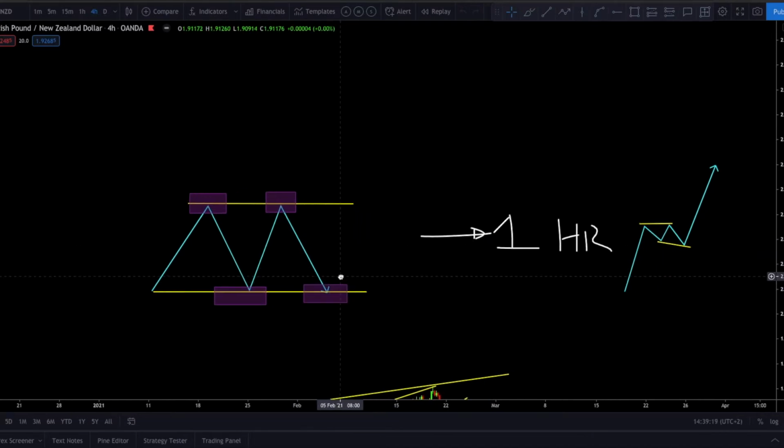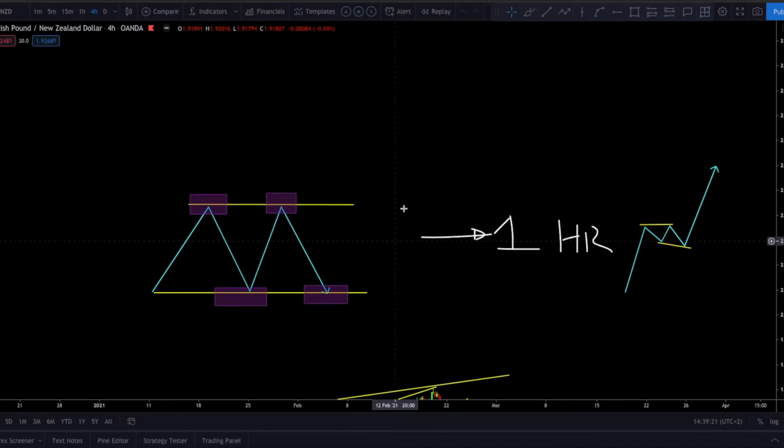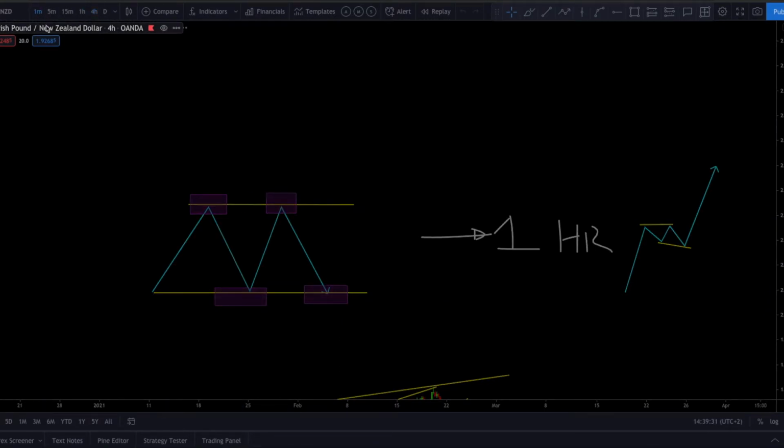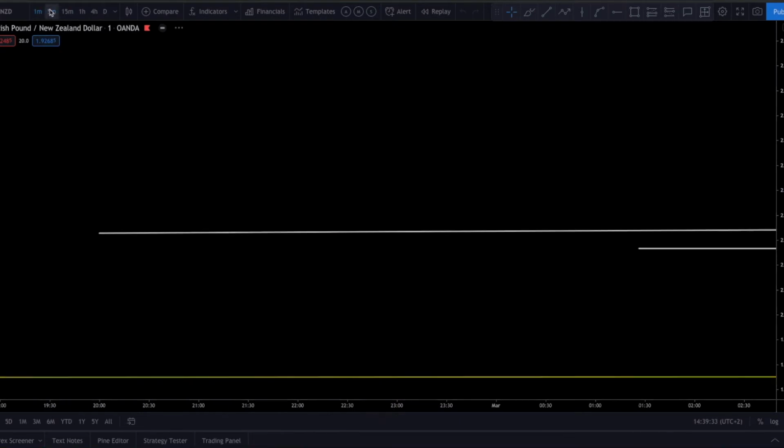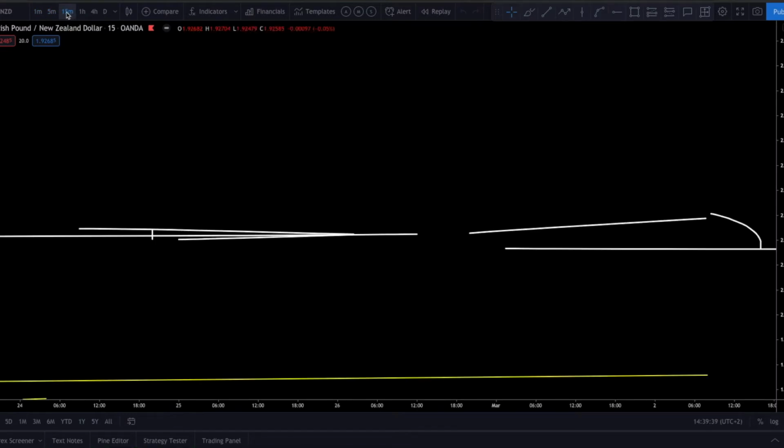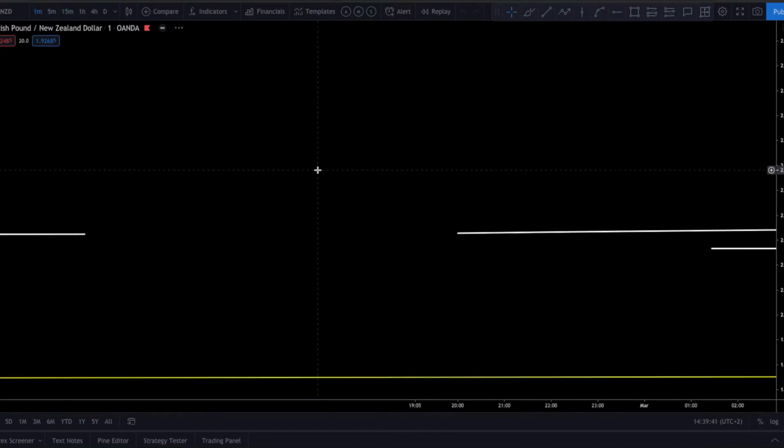If it comes to this level and then you jump to a lower time frame, this is a 1 hour time frame, remember? So you jump to a lower time frame once it comes closer to this purple box. You drop down to a lower time frame, and the reason you're dropping down is because, okay, it's loading, just give it a minute.